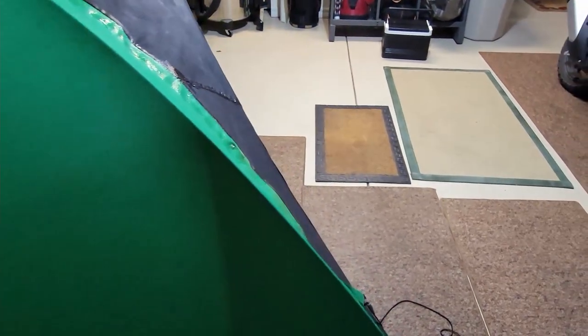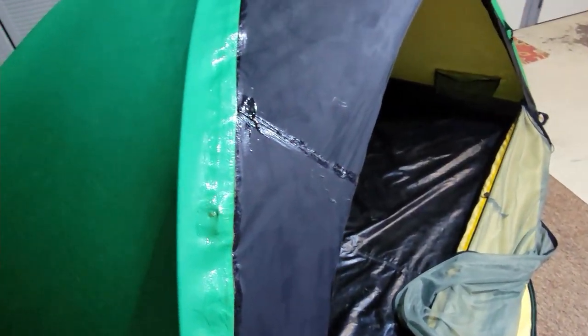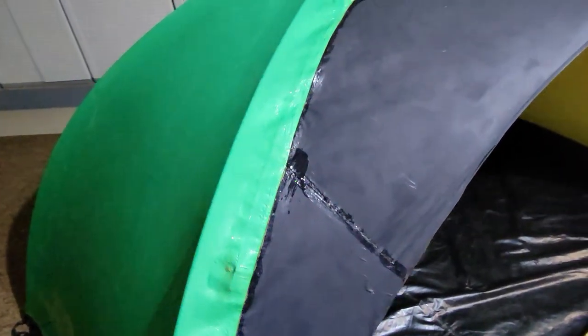So all I could do is seam seal these. I don't know what else you would do. Oh, well, actually, what I'll do is put a piece of Gorilla tape over the top of those two holes. That should hold it now that I've got it seam sealed really well. And yeah, that's what I'll do. So that should solve that problem. And so yeah, let it blow across the lawn like an idiot.